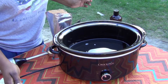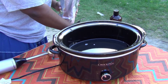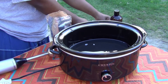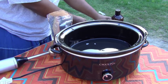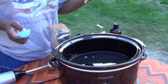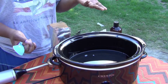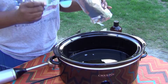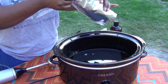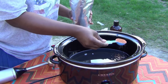While our lye and sodium lactate are cooling down to 130 degrees, we're going to go ahead and add our clay. Now, depending on how rich you want your color to be determines the amount that you would add. If I was using turmeric, I would have waited until after the cooking process to add it, because it could fade because of the heat. With Moroccan clay it's okay to add now. Since our scent is pumpkin, we want it to be kind of bright.